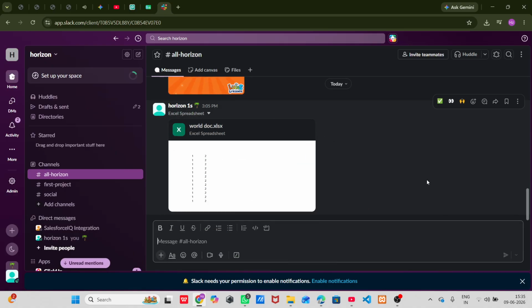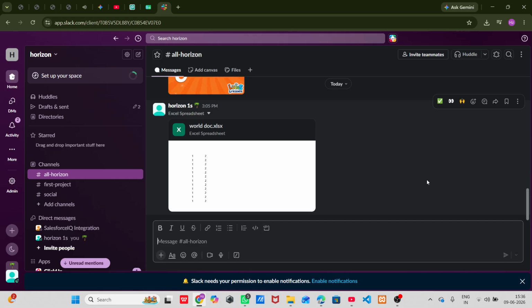Let's get started. First, you'll want to open the Slack application on your device, or if you prefer, you can navigate to Slack in your web browser. Once you're there, sign in using your email credentials. If you're looking for a quicker way, there's an option to log in with your Google or Apple account. Just a few clicks, and you'll be all set up.